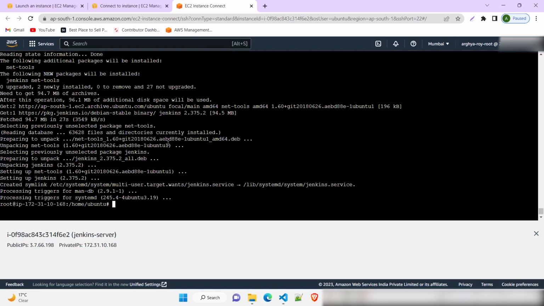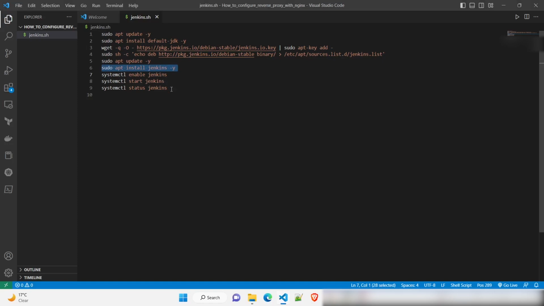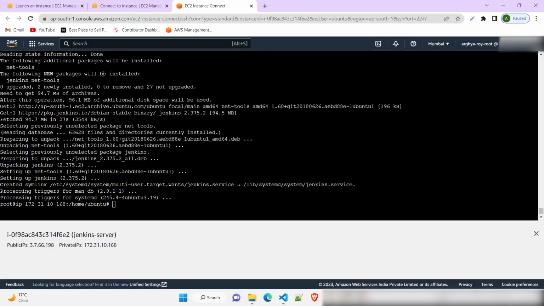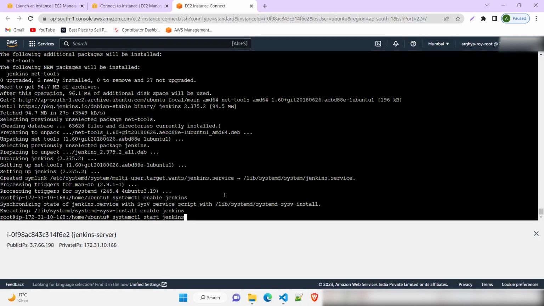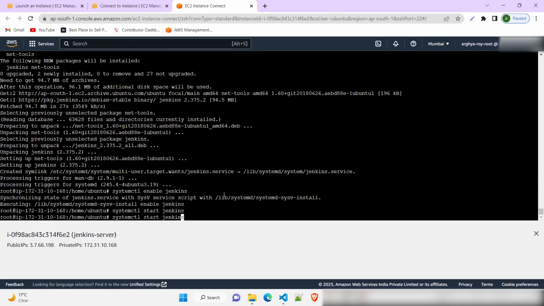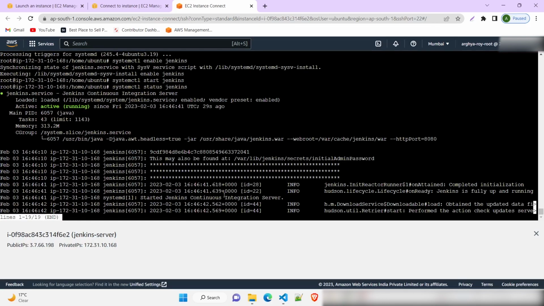So here the Jenkins installation is also done. Now we have to use systemctl enable and systemctl start Jenkins. Now check status. Here you can see that Jenkins is running.